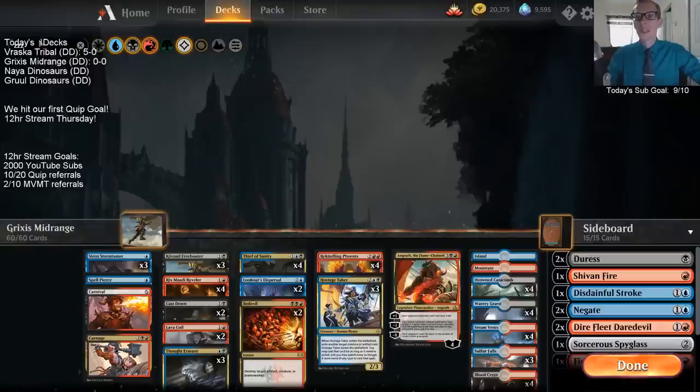So this is a little bit faster take on Grixis. My usual way that I play Grixis is that Grixis discard deck, which is a really slow control deck. And then we've even played some other Grixis control decks recently. So now this version is trying to go a little bit under some of the other decks and maybe not play as long of a game.